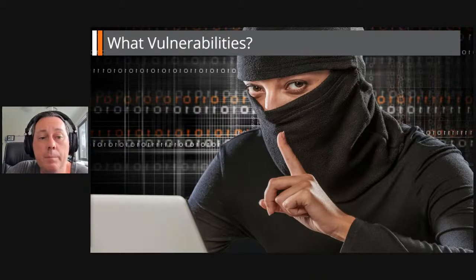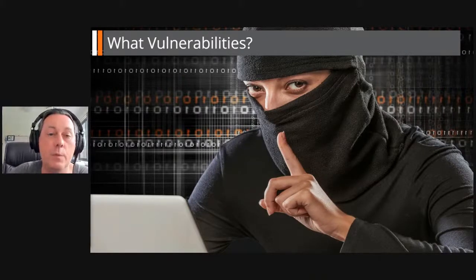Malware is another type of vulnerability. Malware is generally already infected plugins from untrustworthy sites. For example, torrents: if you're trying to download stuff for free, most of the time, if you're downloading a theme or a plugin from a torrent site, it's going to be infected with malware. The malware is simply a little bit of code that sits in the plugin or the theme, and it just executes. It can create a backdoor for bad actors to log in, or it can simply connect to another site and then reinfect your site with a virus.